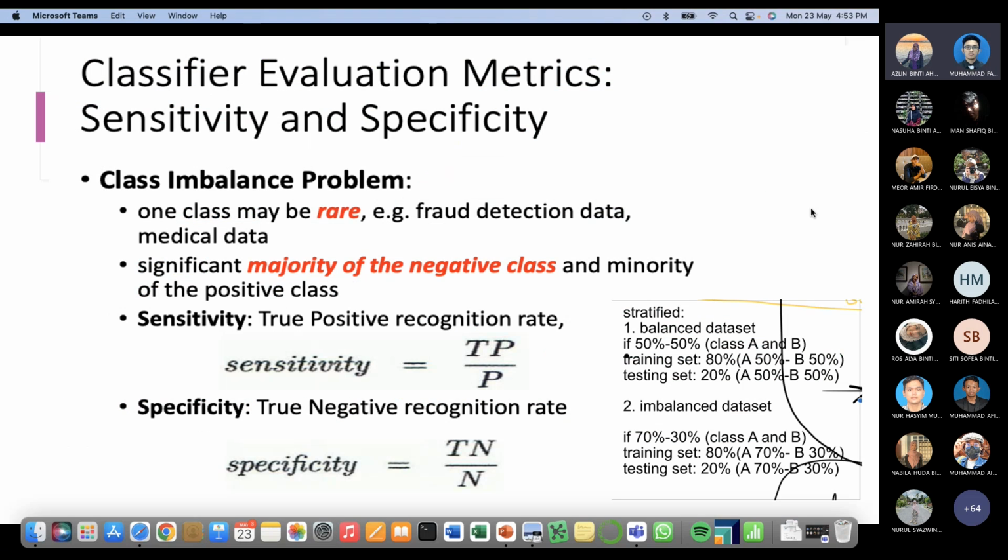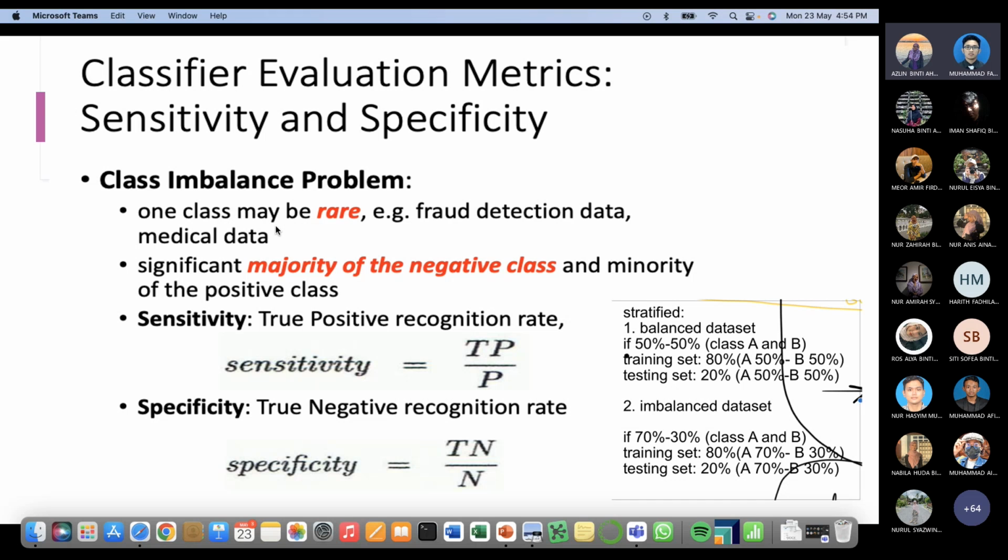Next, okay, sensitivity and specificity. This one is very important if you have the imbalance problem. So I think most of you, okay, when you are doing FYP nanti, you will have the imbalance problem for your data set. Okay, ini memang common, sangat common. Sekarang ni lah, dulu-dulu dia nampak macam rare kan, ada a few cases sahaja yang ada imbalance ni, especially for fraud detection, medical data.